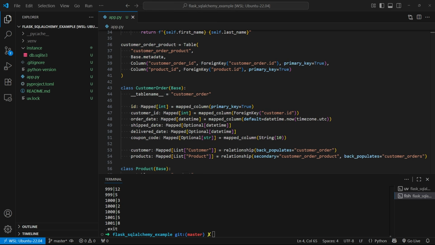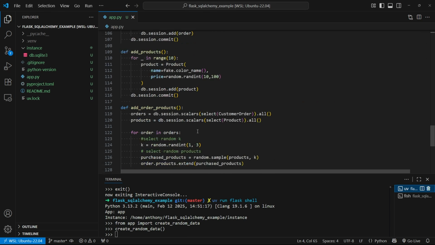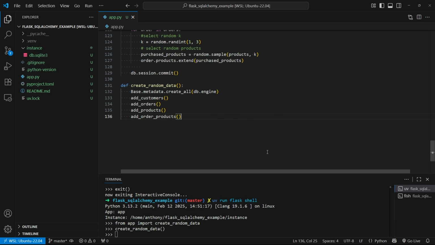a little bit easier. So instead of writing the queries in the Flask shell, I'm going to create functions in my app.py to run the queries, and then I'll just call the function in the shell. So let me go down here and I'll create a function. Let's say get orders by. So this function will get all the orders by a particular customer ID.